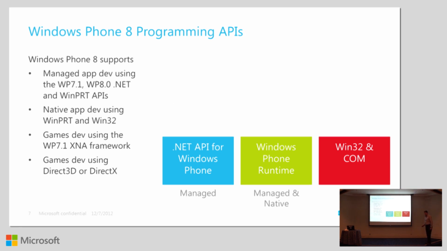Now, in terms of programming, if you are a C# or VB developer, you're very familiar with the .NET environment, you can leverage that expertise in the Windows Phone environment. So 7.5 was predominantly .NET Core, C# and VB, and that still applies with Windows Phone 8. So if you see here, you have the .NET APIs, and you can leverage those .NET APIs in managed code. We have something new called the Windows Phone Runtime, and that is the kernel which I was talking about, which is shared with Windows 8. And then you have pure Win32 and COM.